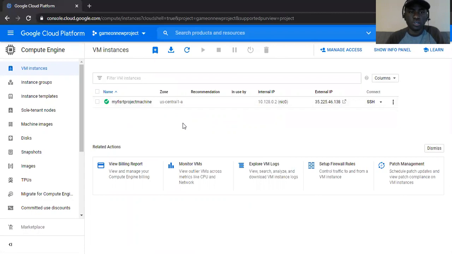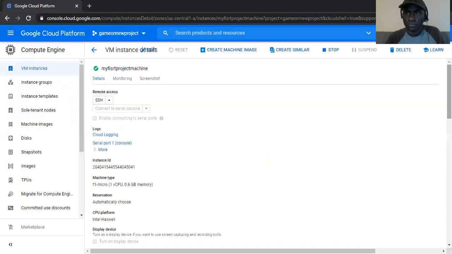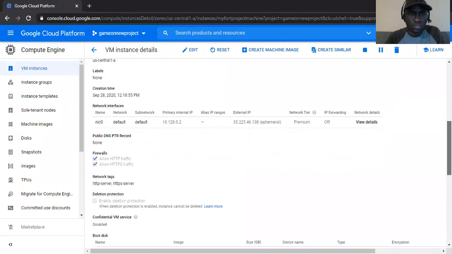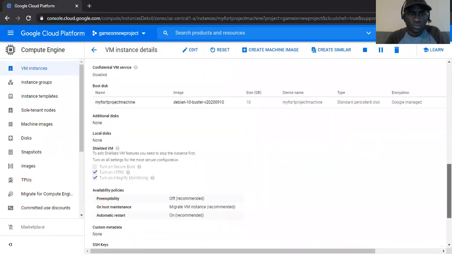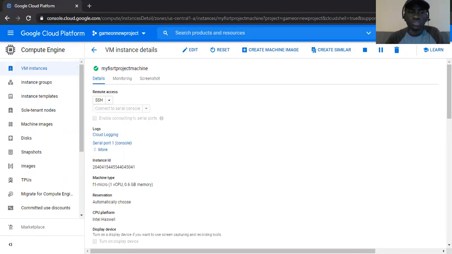If you want to take a look at our machine a little bit closer, we can click on this here, and then have more specs about our computer, right? So have more information, what we selected when we were setting it up. And also, if you want to edit a VM, we can actually edit it if you want to do that.